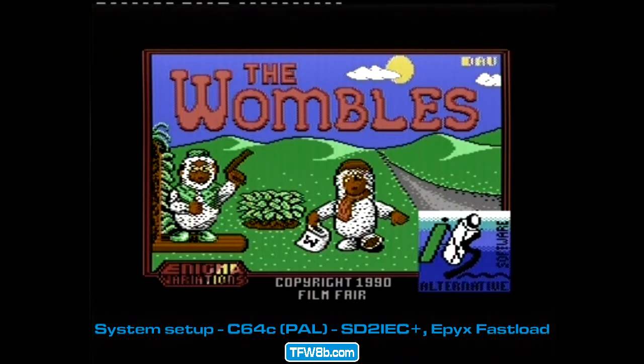Anywho, the Wombles, 1990. Nice use of brown there. I'm in joystick port 2 and nothing is happening. Space. That key. Other keys. All of the keys. Joystick port 1 coming up. Oh, don't we love it. Well, that's a load of old nonsense, isn't it?